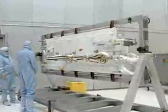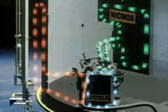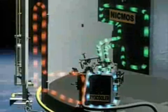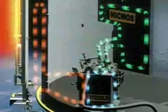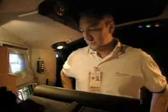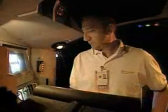It includes a massive radiator that will be mounted on the outside of Hubble. The radiator will work with a cryogenic cooler inside that uses high-speed turbines and neon gas to cool NICMOS and a conduit to disperse heat. We're going to snake through the bottom of the telescope a bunch of plumbing that contains electronic control lines but also cooling lines, and plumbing it through a hole in the bottom of the telescope that was essentially a vent line previously.